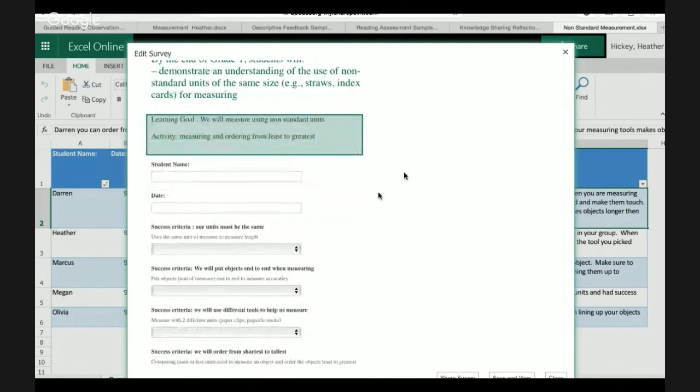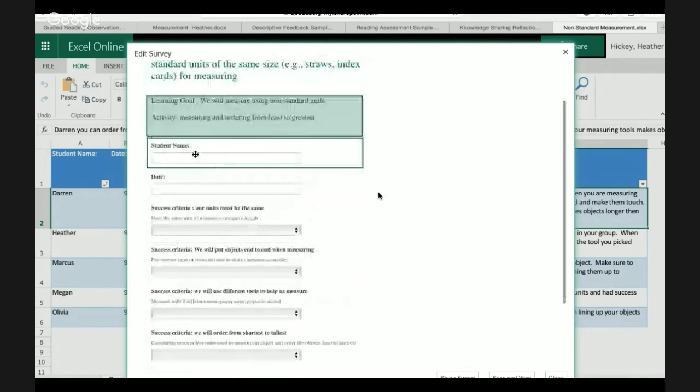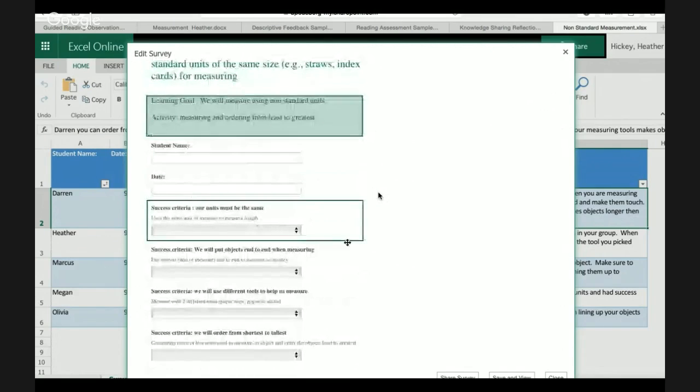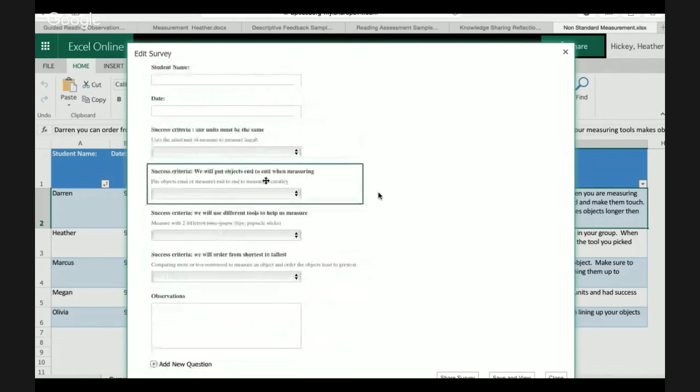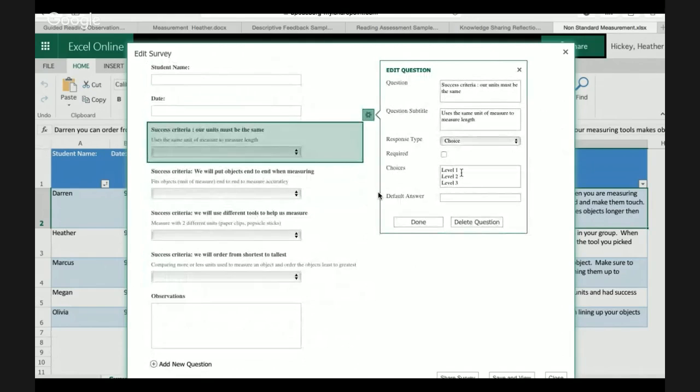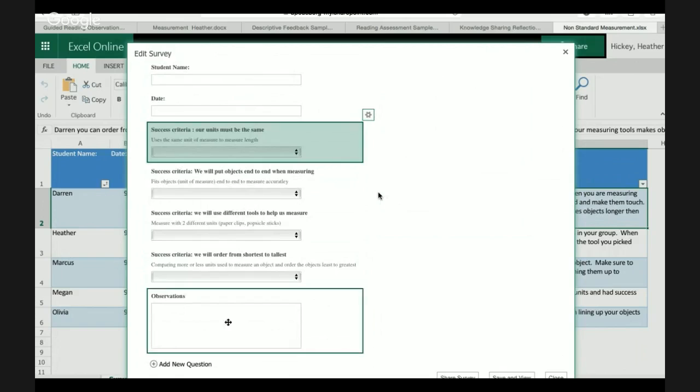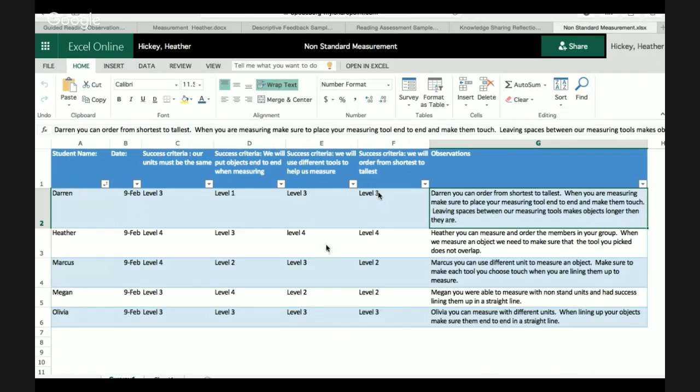And now as the students are engaged in different activities, whether it's an experience of a 3-part math lesson or a different hands-on lesson, I can now, on a tablet or my phone or device, walk around with just this form open. And I can put in the student's name, date, and all I did was put in the parts of the success criteria, and I made the questions an option to give them a level. So I can choose level 1, 2, 3, or 4 and put some observations there. And once I do that, you can see it's coming in here into my Excel sheet.